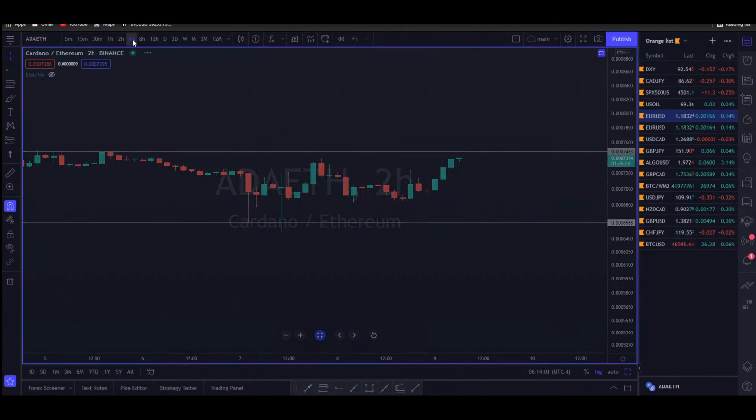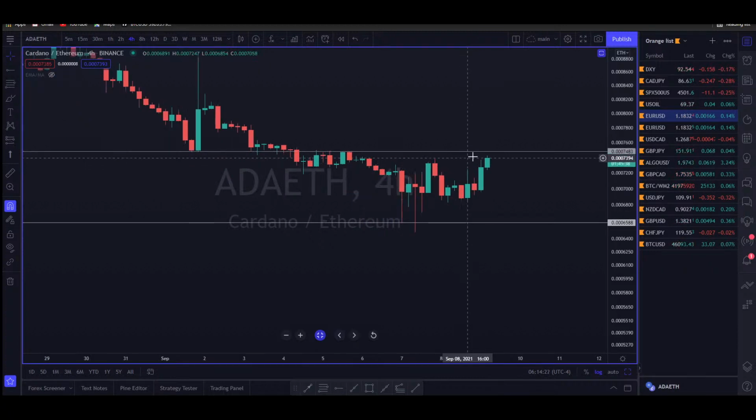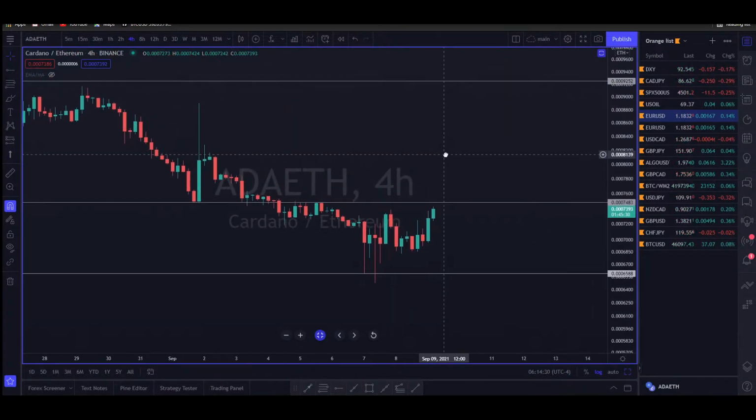I don't know if you're looking for a day trade. You said you're considering longing it, and you said at 7321. Let's see where 7321 is. So right in here. That's right into resistance. You're getting ready to take a long right into resistance. Where's your stop going? Down here. So that means you're looking for a pretty massive move just to get it 2-to-1.